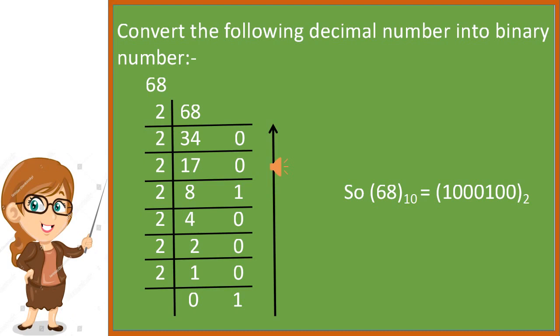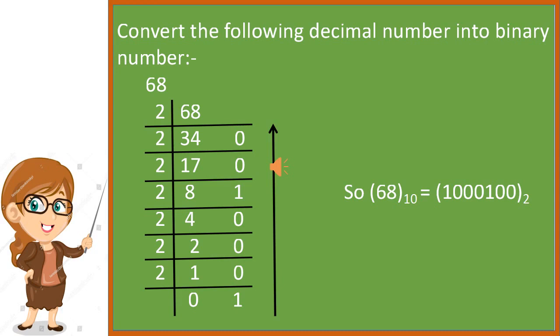The first number was 68. According to the rule of conversion, we will divide 68 by 2 and will write the quotient and remainder. So, when we will divide 68 by 2, 34 is quotient and 0 is remainder. Again, we will divide it by 2. Now, the quotient is 17 and remainder is 0. We will divide 17 by 2 again. Now quotient is 8 and remainder is 1. Remember students, we have to repeat this process until we get 0 in quotient.